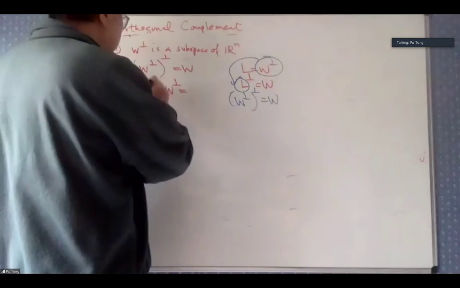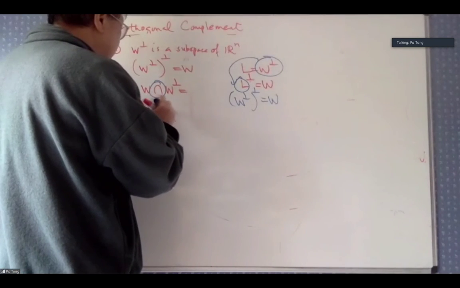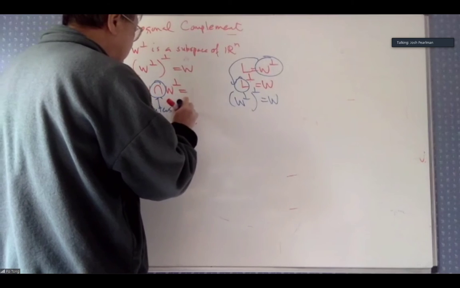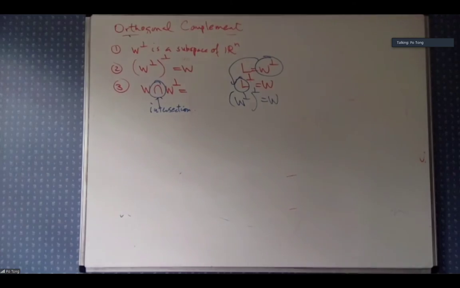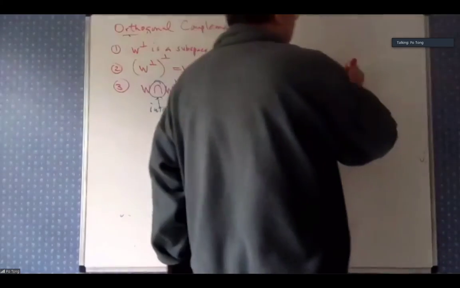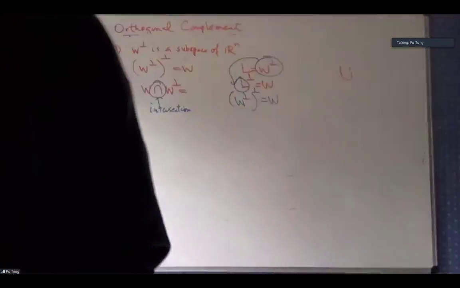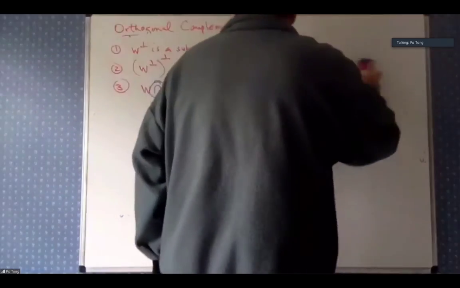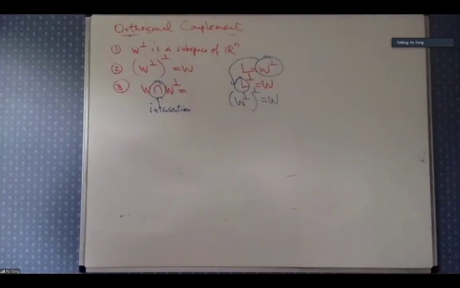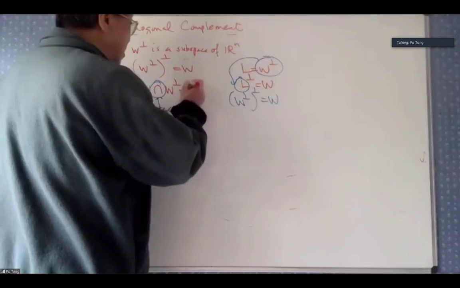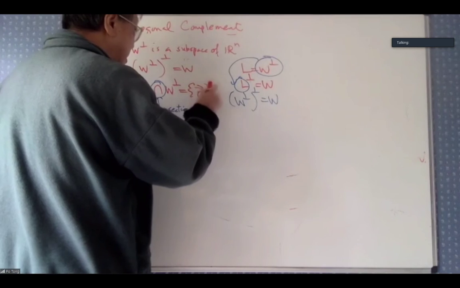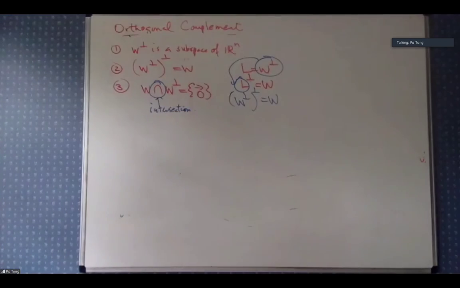Intersection of the two subspaces. So we're doing set theory, huh? Yeah, you have intersect and you have union. Union, you have seen that when you put intervals together. So what's the intersection of W and W perp? It's actually equal to the zero vector. Only the zero vector can be both.